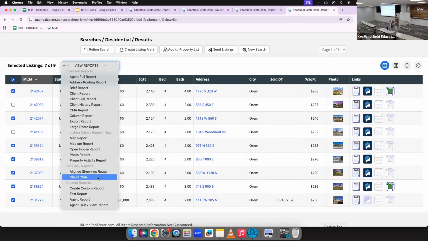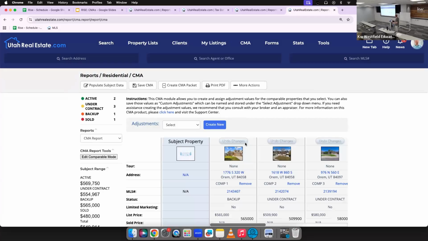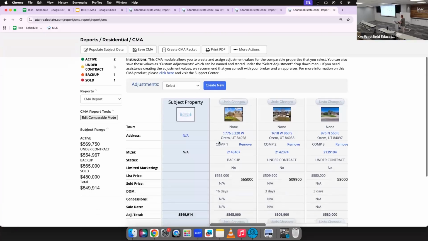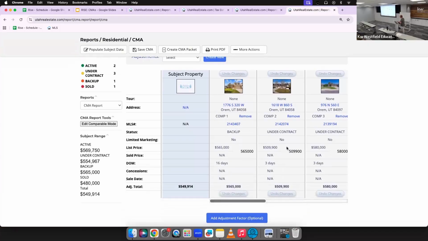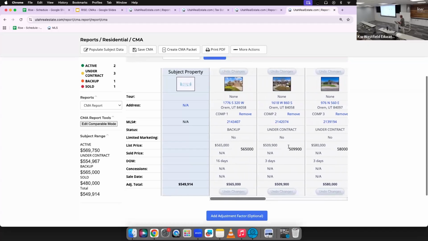The cloud CMA, go play around with this on your own when you guys have it. It is a digital view. It creates a website basically that you go to, and they can see all of these comps and stuff. So it's great. But if we click on this CMA report, what it's going to do is exactly like we did here. It's going to pull up our subject property and then list out each of the properties side by side and give us all of the details.